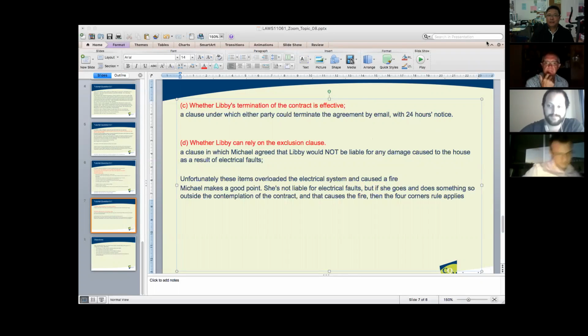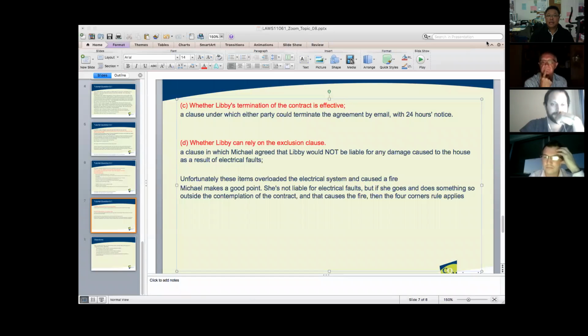So let's begin with a basic point. Is there an ambiguity in that term, at least of the contract, which would then require us to try to apply rules of contract construction? Is there some ambiguity in any of the terms? We have to begin with that, because if there is no ambiguity and the term is express, then we shouldn't be applying rules of contract construction. We shouldn't be constructing the contract. So let's begin with that. Is there an ambiguity in the terms of the contract? For Martin, no.